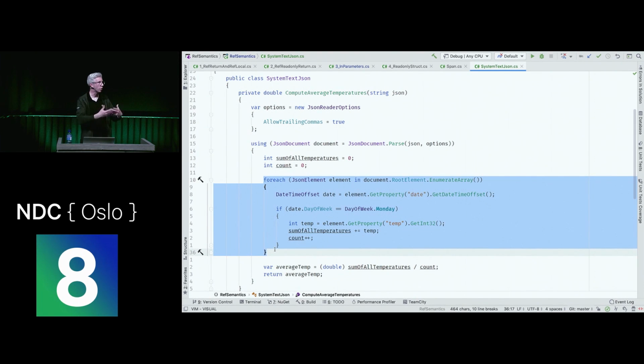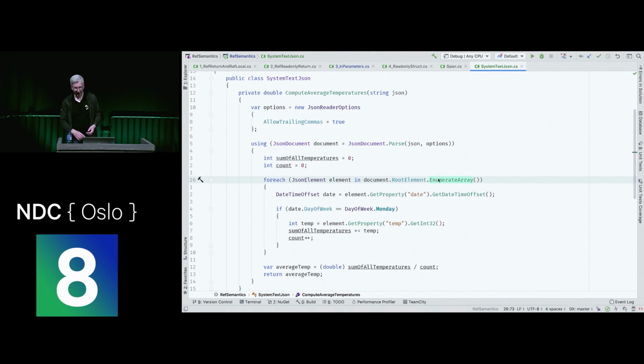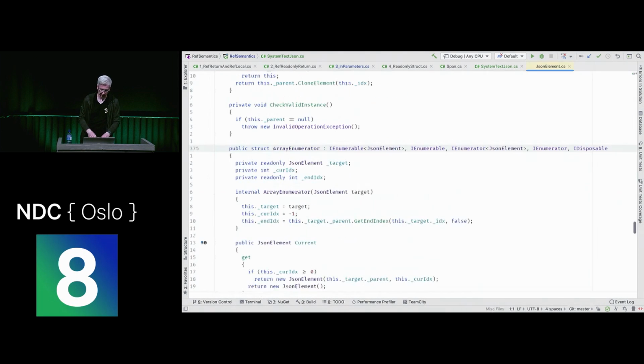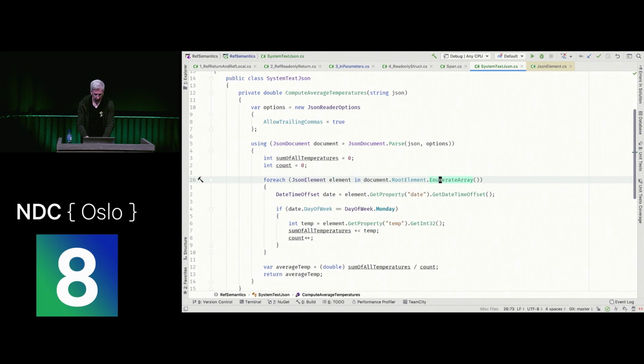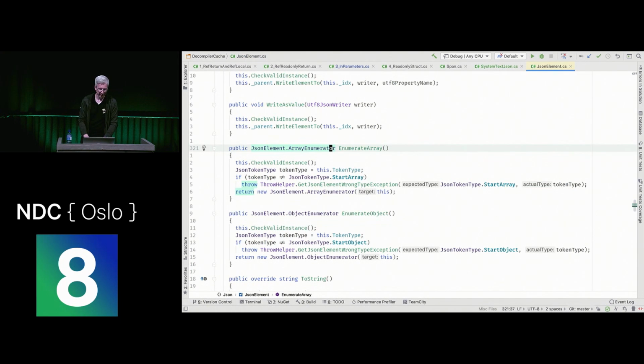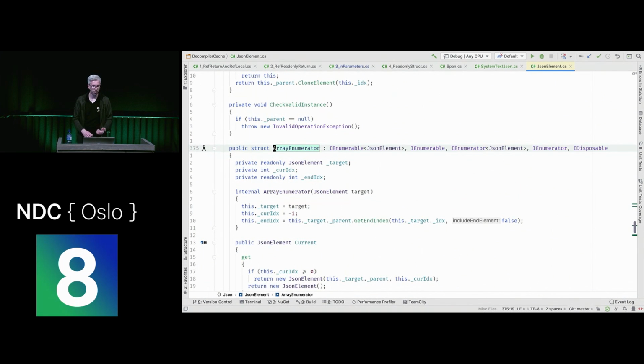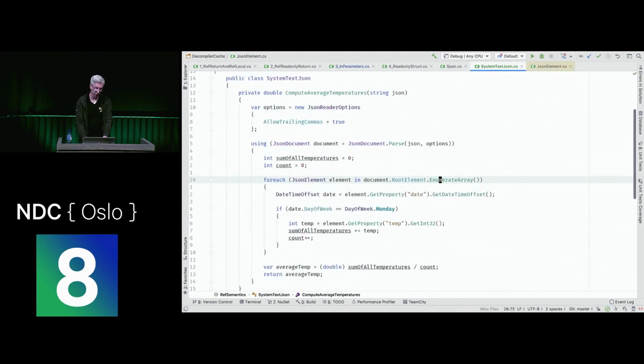So we're making use of the object reuse we were talking about previously with the low-hanging fruit. But now if I wanted to enumerate that object model, I can use this EnumerateArray value and have a look at how that works. If we go to EnumerateArray, we see that it returns an ArrayEnumerator, which is a struct. So this is great. I'm going to return an enumerator, which is a struct, so there's not going to be much allocation going on there.